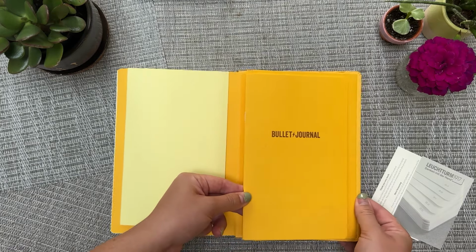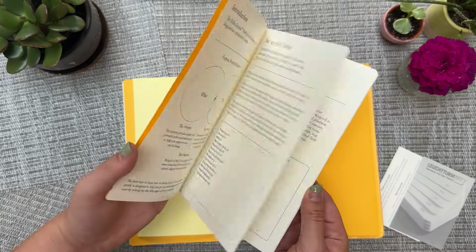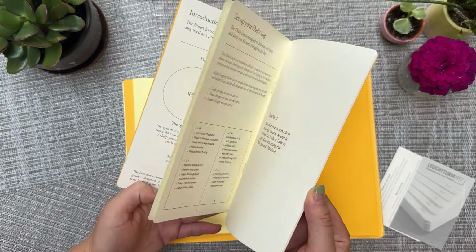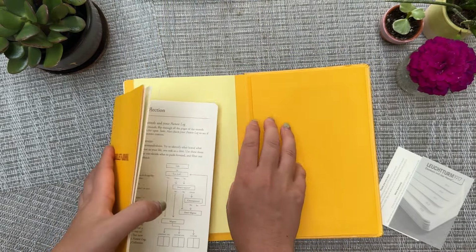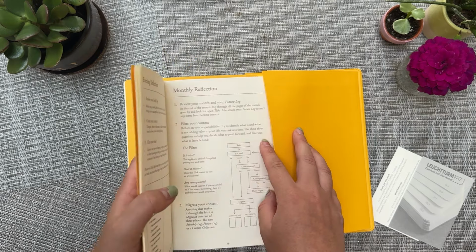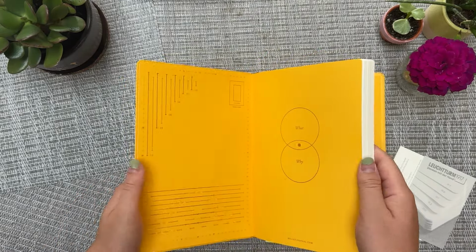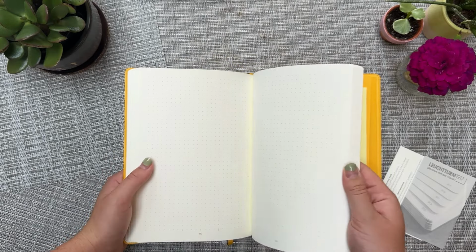If this is your first time bullet journaling, I highly recommend getting this journal and just seeing the original process of bullet journaling. I don't actually go into that in any of my videos, but Ryder Carroll is the creator of the bullet journal, and he created this system not based on aesthetics, but functionality and how to bring value into your life, bridging the what and why of your life. So I think it's just a great system, and y'all should definitely check out the original way to bullet journal.